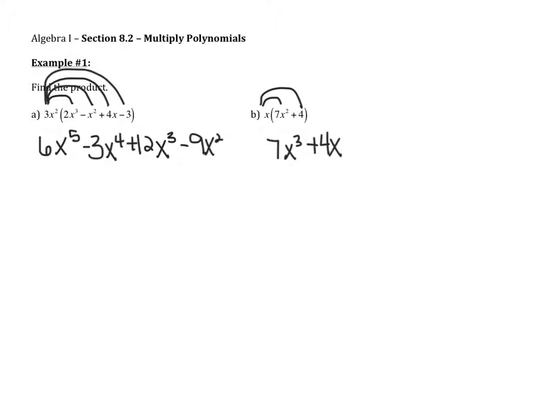So just a reminder, these two examples were where we took a monomial times a polynomial. So we had 1 term times 4 terms and 1 term times 2 terms. So this would be a monomial times a binomial and a monomial times just a polynomial, since there is no specific name for a 4-termed polynomial. In the following examples, we're going to see different kinds of polynomials like binomials, trinomials, etc., and see how you multiply those to each other.